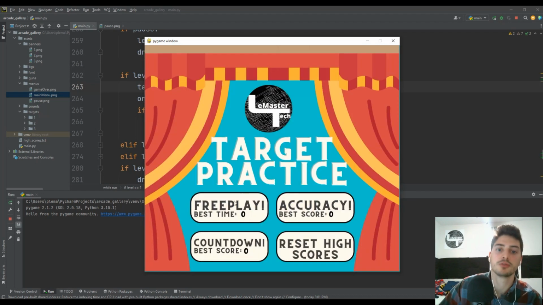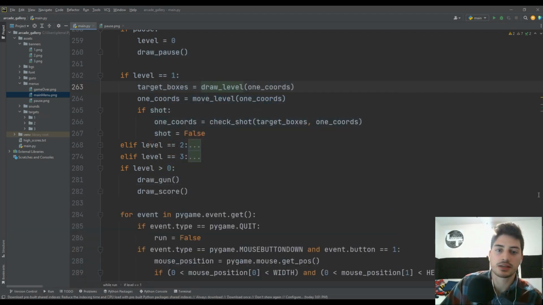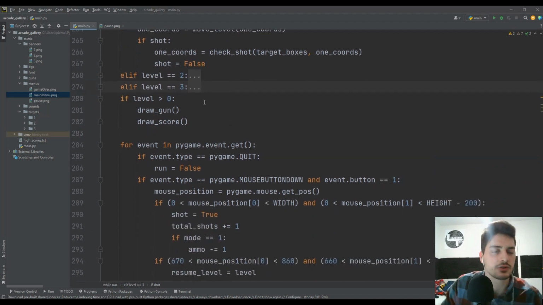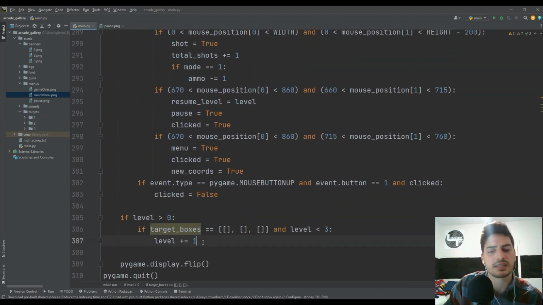Pause, main menu, free play, level 1. Okay, so I apologize for the troubleshooting. I will hopefully edit out the most painful parts, but I think it's useful to see that even when it's a project where you have a plan and a preparation plan, you can be a little confused by what's going on, and it just didn't make sense to me.